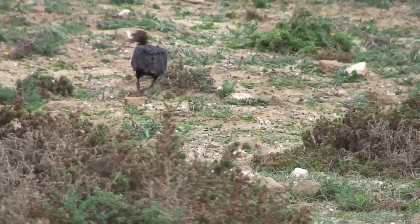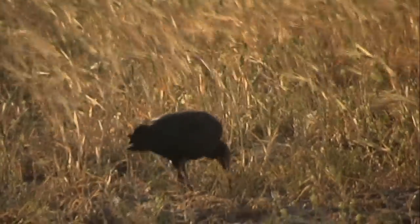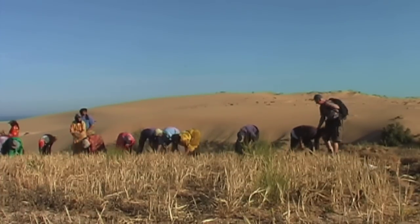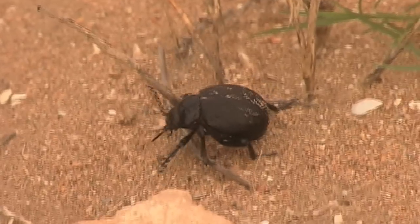If the vegetation is very dense, the ibis wouldn't be able to search for their prey in that area. That's one immediate reason why more intensive agriculture can be a problem. Of course, intensive agriculture also has higher pesticide and herbicide inputs, which could have other negative effects. The birds need a lot of areas to choose from for feeding — they can use one area for a week, two, or even three, where they've got abundant prey such as lizards, beetles, and various other invertebrates. But they need the option of switching to another area once that one is depleted, so the patchwork of areas they need is rather large.